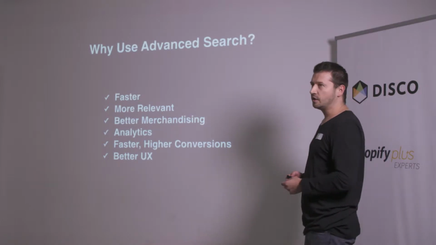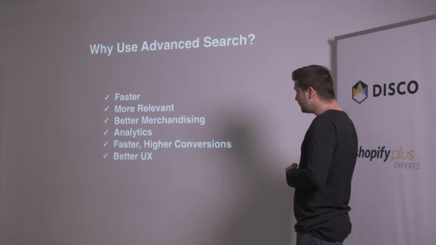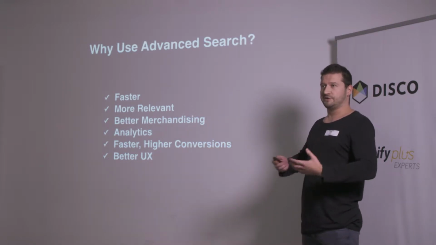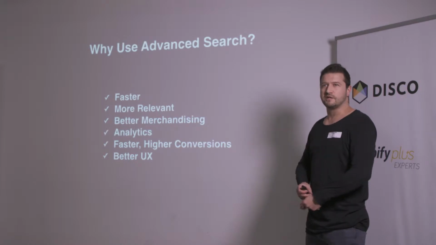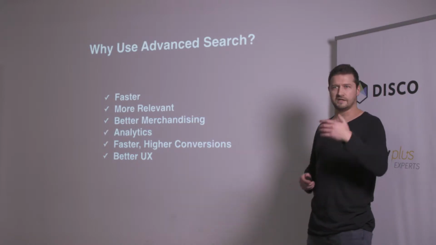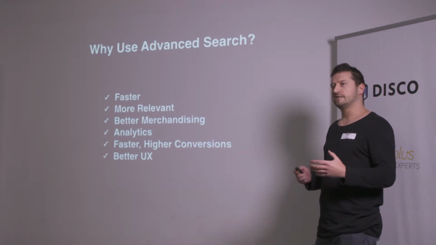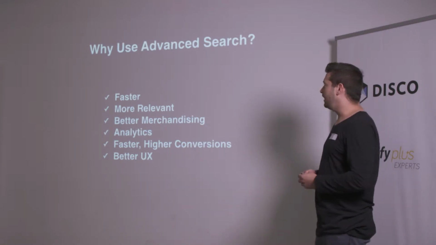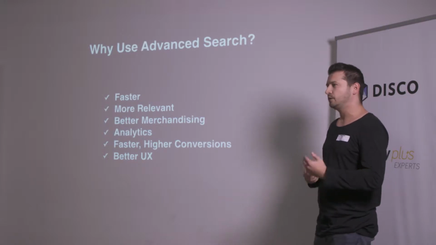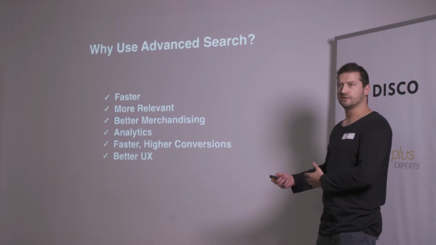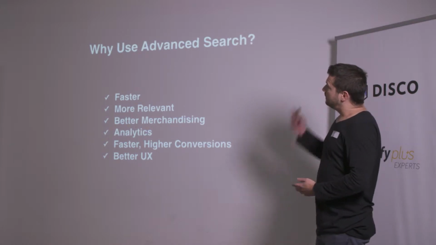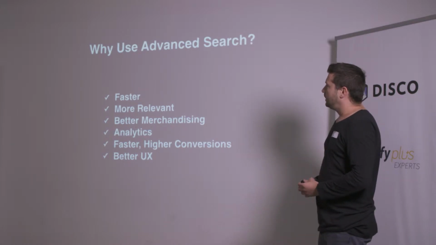advanced search. One of the common criticisms we come across is that Shopify search by default is relatively rudimentary. It doesn't expand over other areas of the Shopify interface. Jason mentioned that meta fields aren't exposed, and that's a common question we get. How do we get more data into your search results, and how do we feed that in and get the right things? So firstly, why use advanced search?